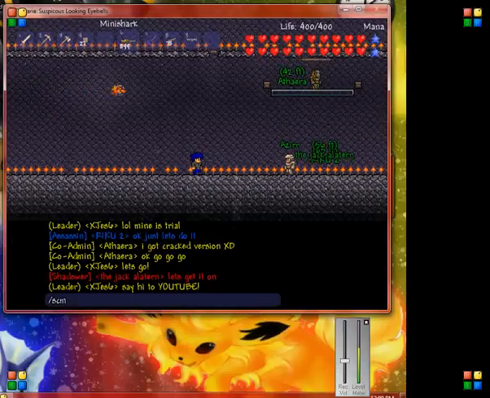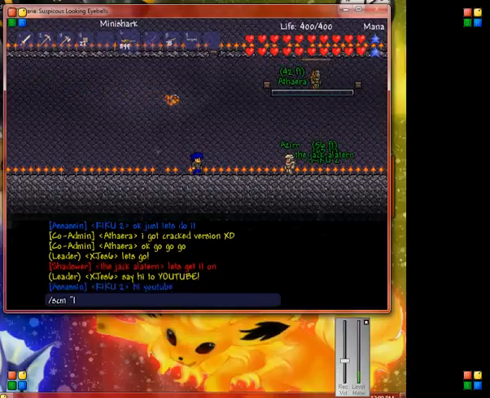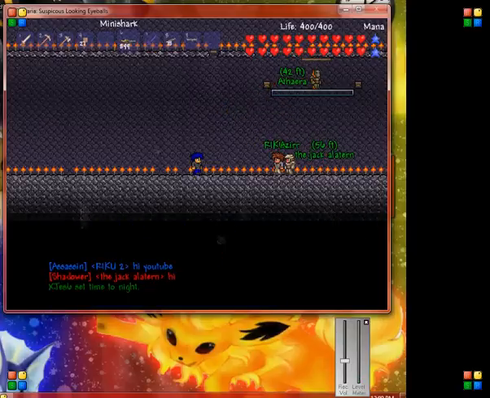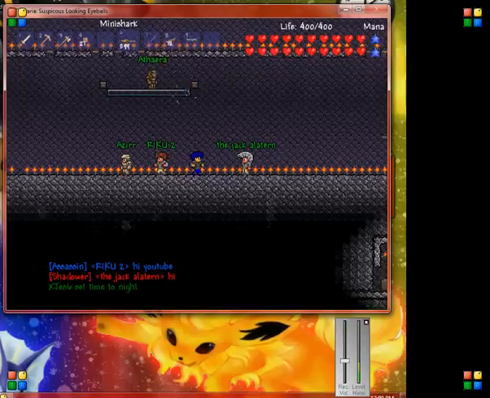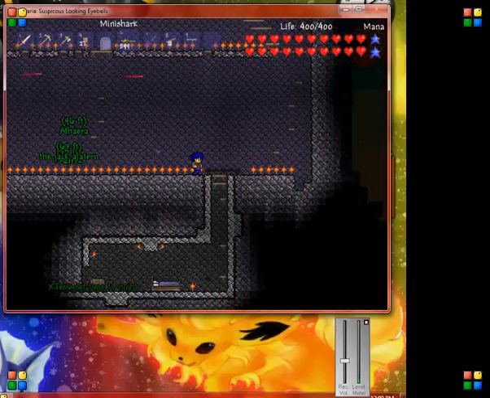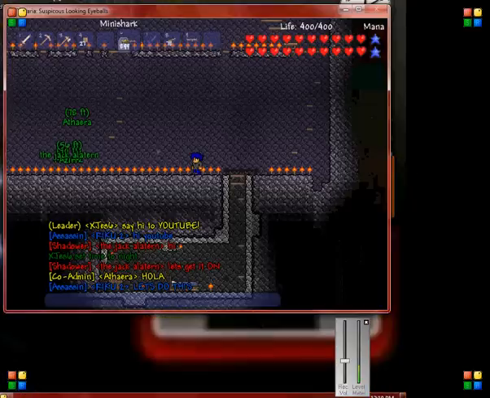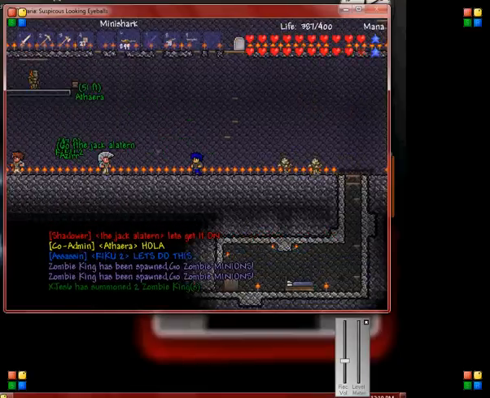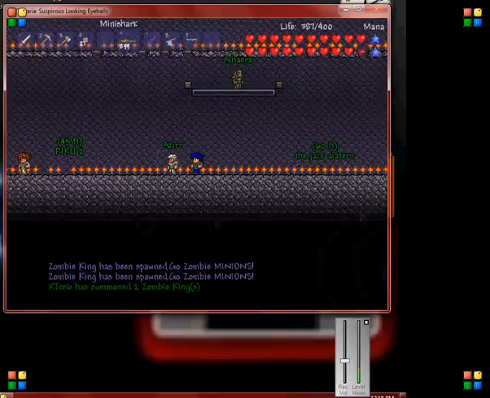Okay, let's start off pretty easy. Wait. Let's check if it's night, because we need it to be nighttime. Okay, good, it's night. Okay, let's spawn two zombie kings. Okay, zombie king right there.